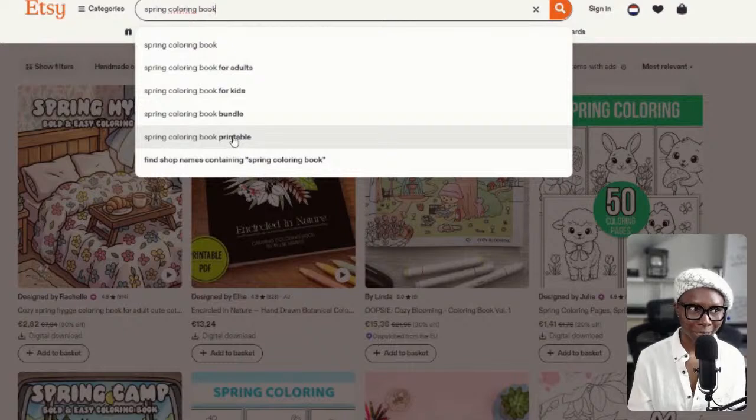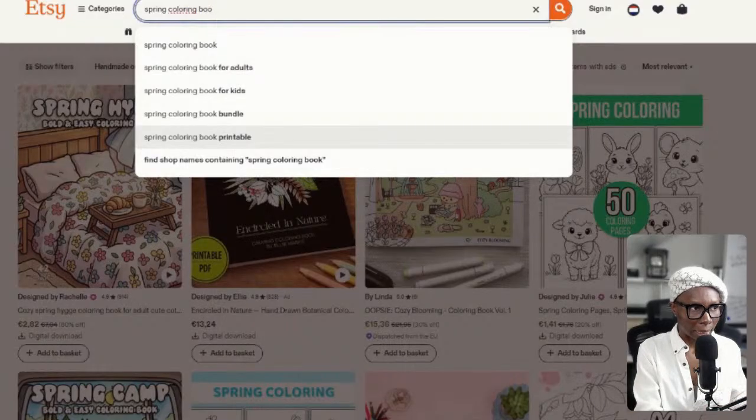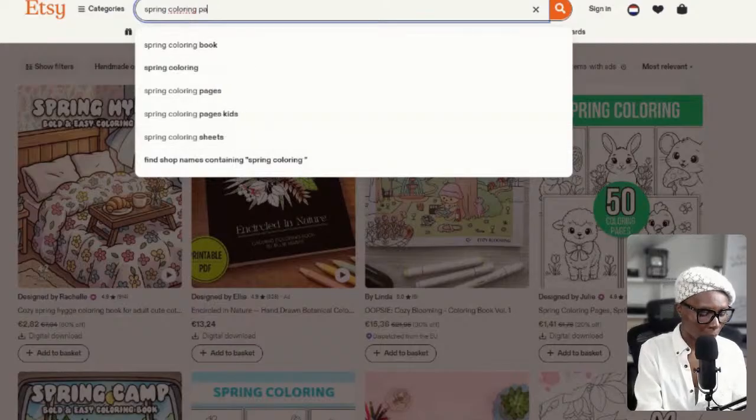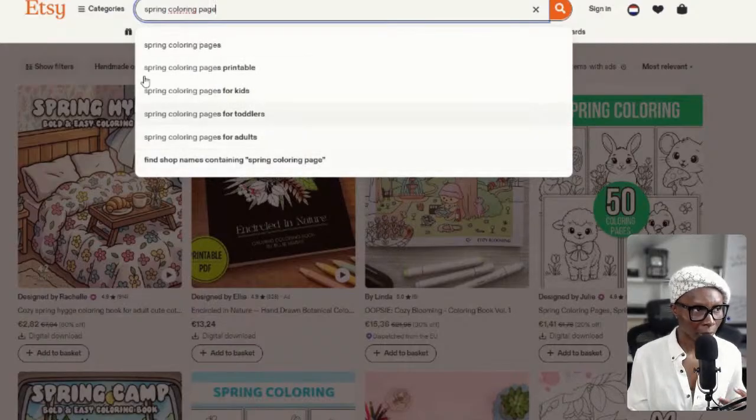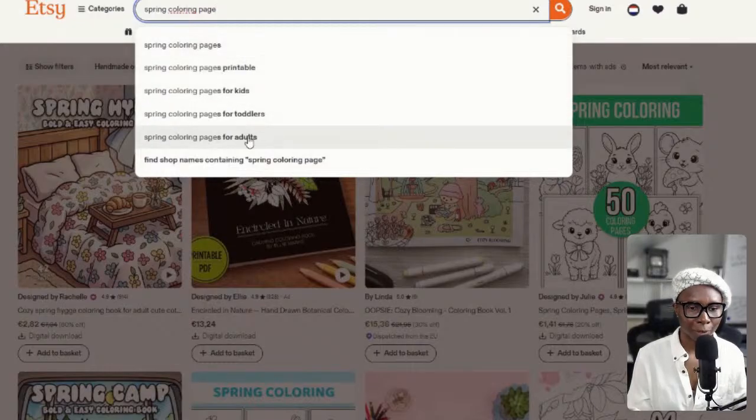You want to ensure that these words are contained in your description because those are the words people are searching for. Also, spring coloring pages, printable for kids, for toddler, for adults. These are words that buyers use to search for a product like this.